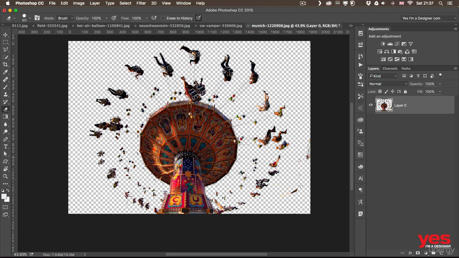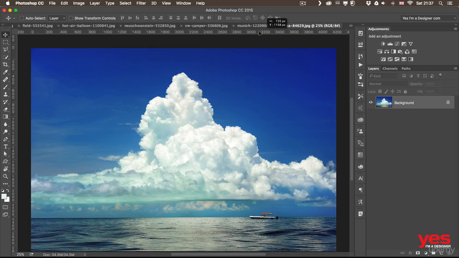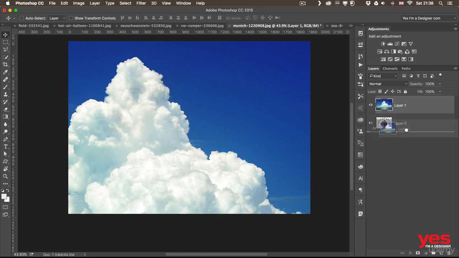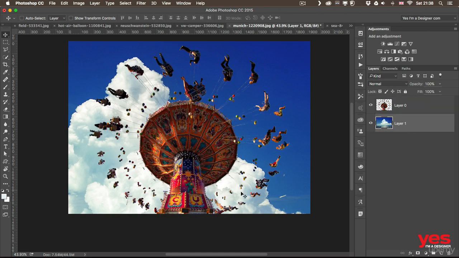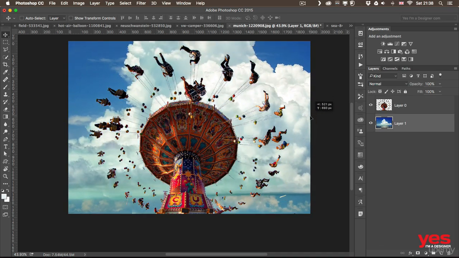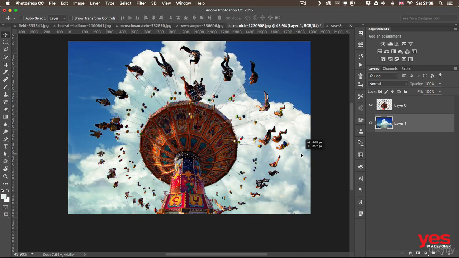But let's bring in another image behind this just so we can see what we achieved. I'm going to go to the last image and use the move tool, click and drag it onto the other tab, then hover over the image, let go, and then just move it underneath in the layer structure. And that way we can see our new background. So we can always move the clouds further up, something like that. Let's say this is how it would look from below. And it works pretty well.